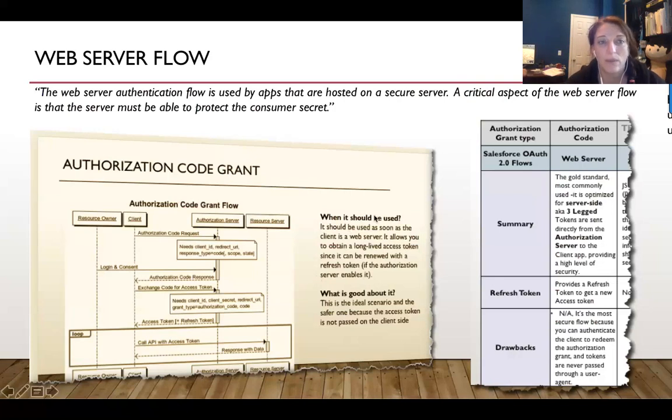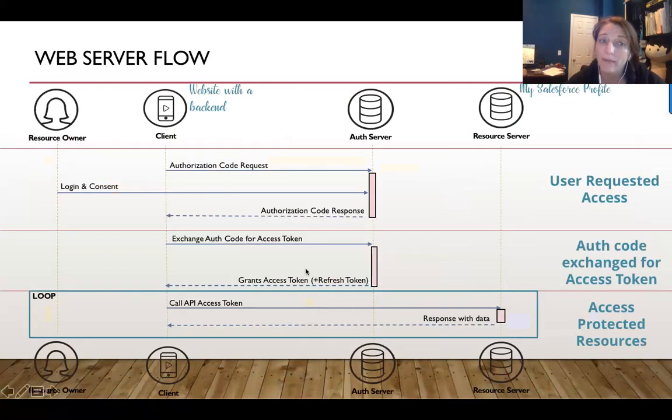So let's go look at what the web server flow really looks like. So remember, we have our resource owner, a client, our auth server, and our resource server. Now, one of the things you need to be able to do at the CTA board and when you're an architect is be able to draw these OAuth flows. And as I was working through the slides and drawing these, because I wanted to draw these out and not just take copies from images on the web, I realized that it's actually quite easy to draw these if you understand the story. Something I found that worked well for me is always drawing my 4 actors at the top and at the bottom, and drawing a little line connecting them so that everything happens in the middle and you can trace where it came from and where it's going to. So that's just a tip that I found really helpful.